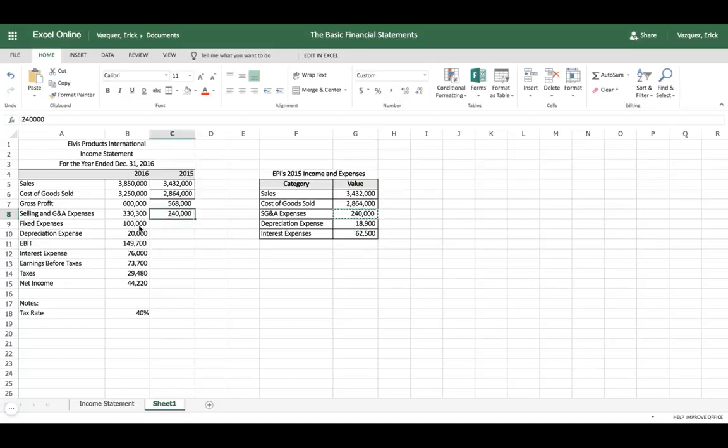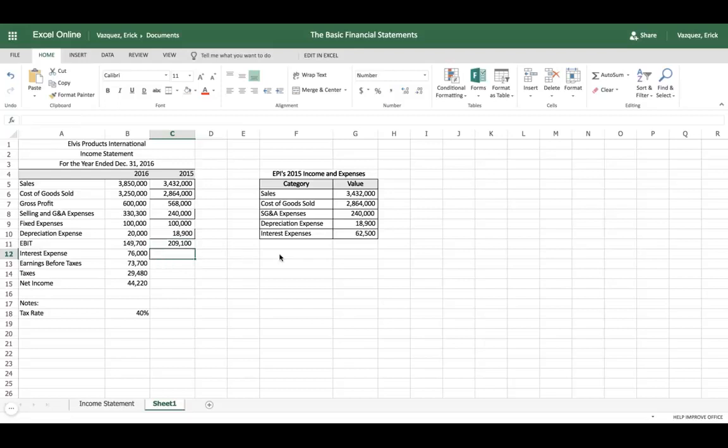All right, fixed income is the same, so we're just going to go ahead and click and drag that to the next one. Our depreciation expenses were actually less last year, and that gives us enough, again, to calculate our EBIT for 2015. So we're just going to click and drag that, and that should apply the formula to last year's. So you see the same formula is used, but it applies it to the next column, versus if we look at this formula, it applies it to the B column. It transfers over to the C column.